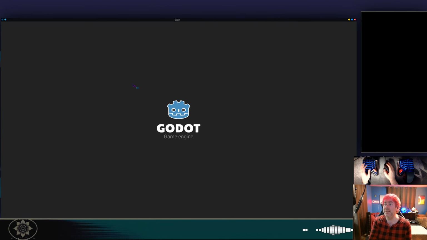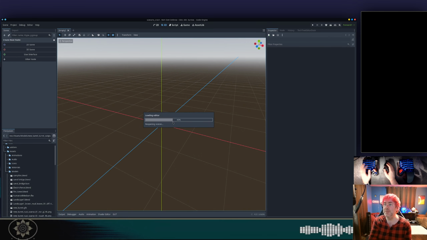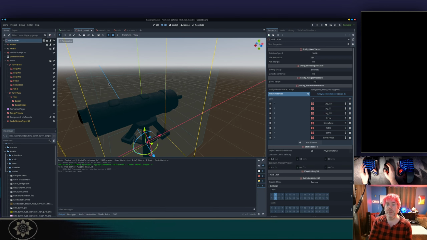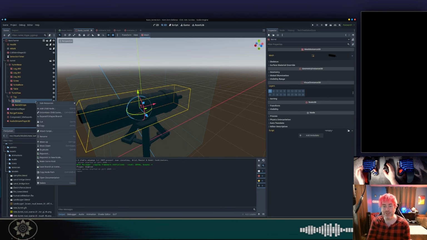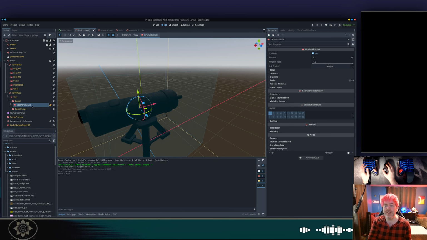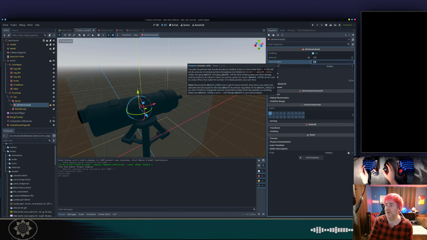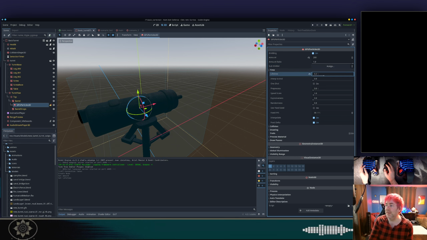Alright, let's get that going again. There's too many particles. I don't know what the situation was, but okay, so I had not saved any of that, but that's fine because I'm pretty sure I can pretty quickly re-add it, right? So it's just a GPU particles 3D, and then we're gonna give it, I don't know, like 200 in amount. Ooh, amount ratio. Should look at that. Time. I want to cut the lifetime down.